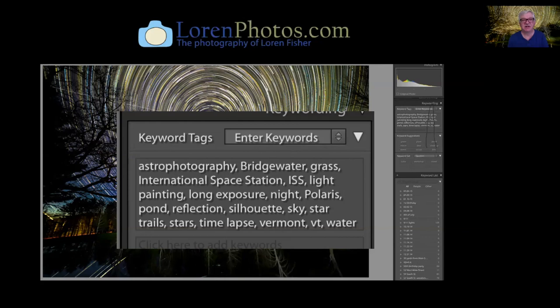Lightroom does everything I need to do. I can't remember the last time I thought, ah, crap, I wish Lightroom did that on the cataloging side. There are develop side things I wish it did, but on the library, it's doing everything. Now, other people might have other needs that are different than mine, but I cannot think of anything. If Adobe called me and said, hey, Loren, we'll give you $25,000 for a good idea for the library, I'd be like, oh, crap. Keep your $25,000. I wouldn't be able to come up with anything other than renaming import and export, which I've thought a lot about, but it does everything I need.